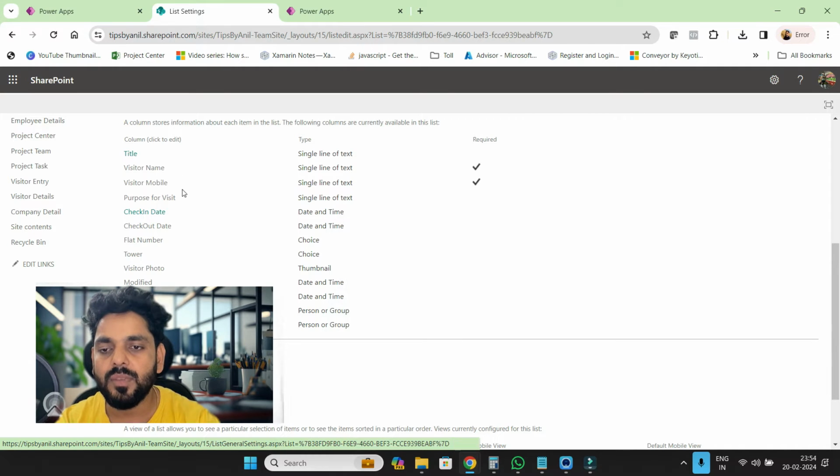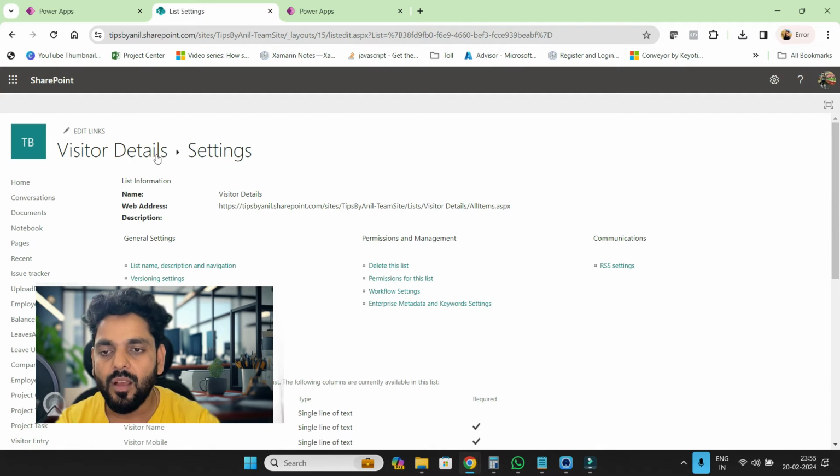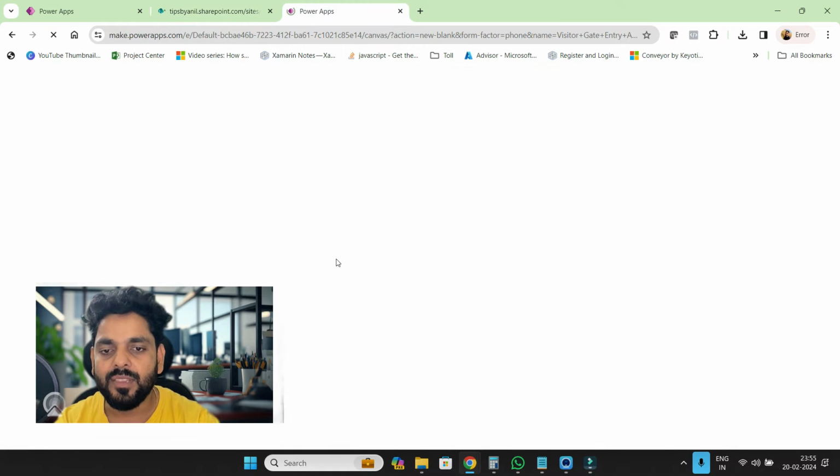Here is the visitor name, visitor mobile, purpose of visit, check-in date, checkout date. For check-in date I'm using the default current date of the system, and for checkout date, whenever the checkout button is hit, I'm capturing the current date and time. And this is flat number, and this is tower, which is a choice field, and visitor photo is a thumbnail. All right, now let's move on to the application.